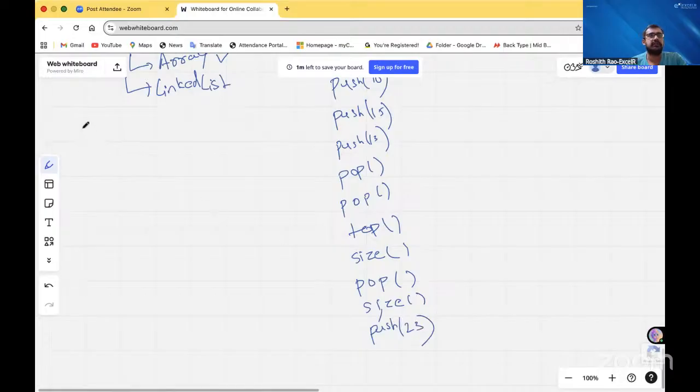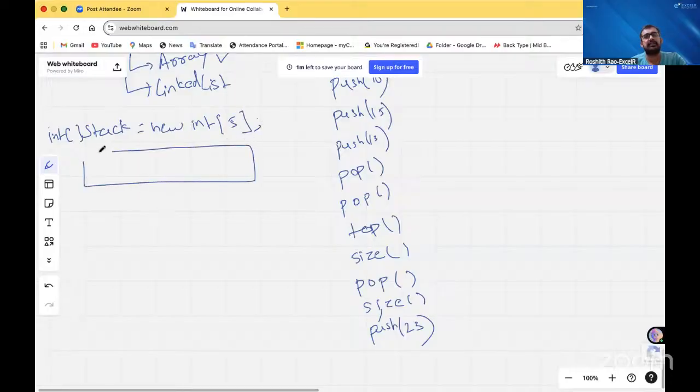Now I'm taking a stack of size, basically if I want to implement it in array format, I'll be declaring a size first of all. Some 5 I'm declaring. So you will have an array here of size 5, right?